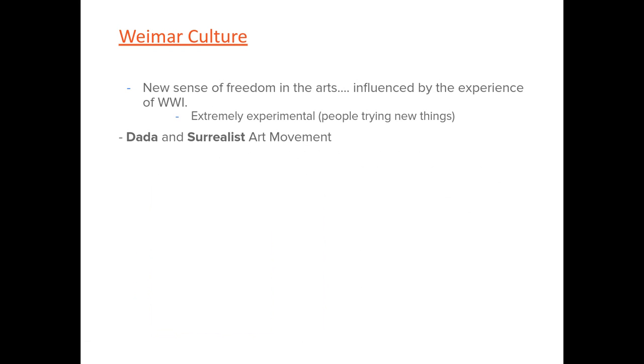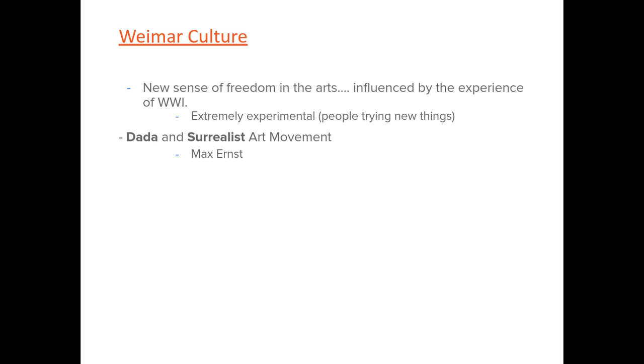Two examples in the art world are Dada and the surrealist art movement. I'll show you a few examples of this in the next slide. But really, at the end of the day, these movements are trying new things. They're highly experimental, and trying to be kind of out there and a little weird and different from the art that came before.